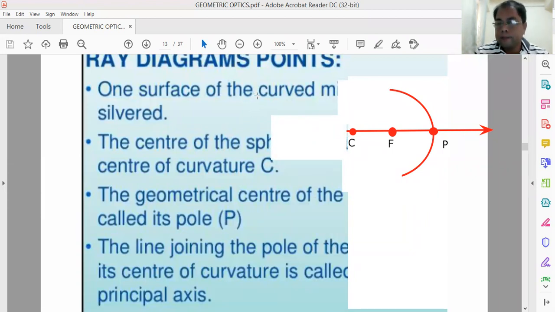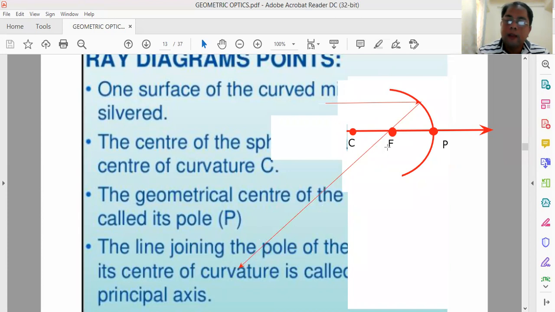Okay, so if there's a light here that we beam, and this light looks like this, when it strikes the mirror, and if it is parallel to the principal axis, the one that we draw below, this light will pass exactly through the focus. That's one thing about the light that reflects. So this is the reflected ray, and this is the incident ray parallel to the axis. Once it reflects from the surface of the mirror, it will pass through the focus.